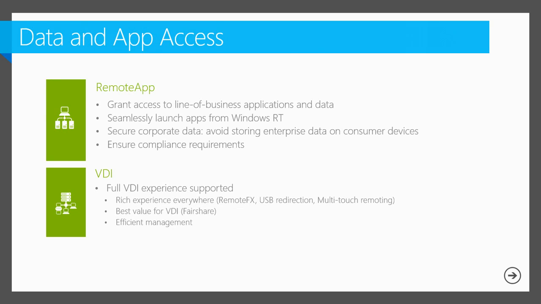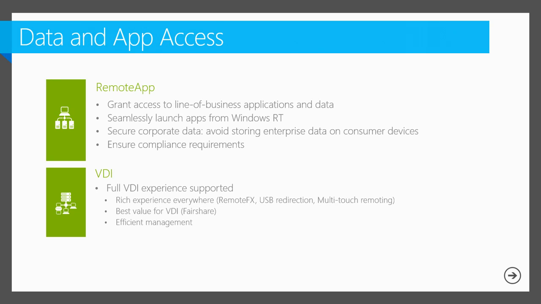Your data stays on the remote server. It doesn't actually come to the Windows RT device, so it's a more secure way of making sure your enterprise data is consumed. And it's not too hard to set up. You could also do VDI, which is kind of the same experience, but instead of sharing a terminal server farm, you instead have a full virtual machine at your disposal. Those remote apps, as well as the VDI sessions, can be touch enabled, so you can actually still interact with them by using the touch screen, both for touch apps as well as desktop apps. So you get the full experience coming across those.